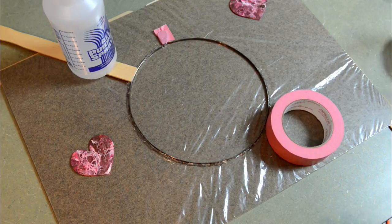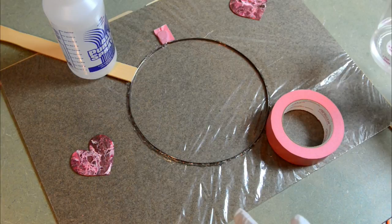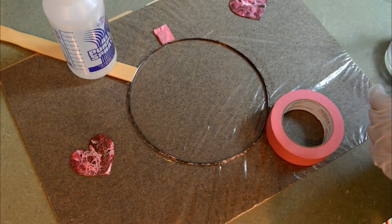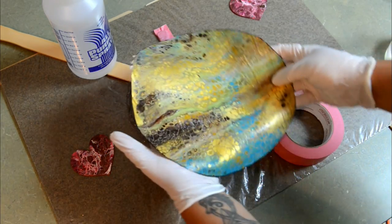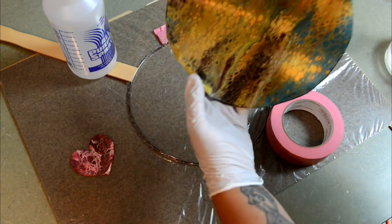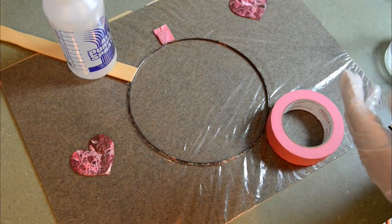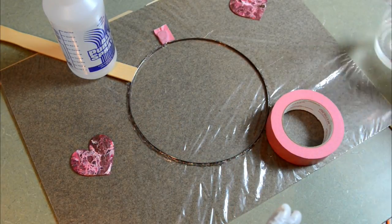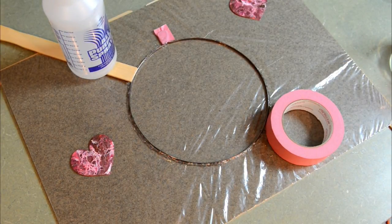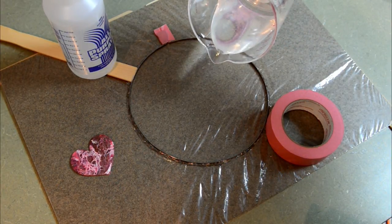But I've mixed up some resin. What I'm going to do is pour a layer so it fills halfway through. And then once it dries, this is the pretty paint skin. Once it dries, I'll then put the paint skin in and put another layer. So we're just going to, oh, I should grab my spreader. Oh, okay, there. Just going to pour the resin in.